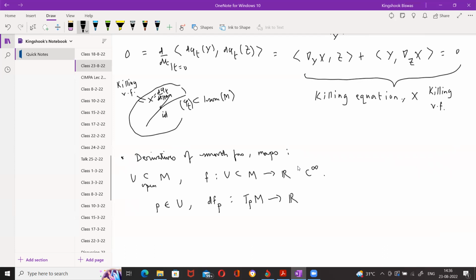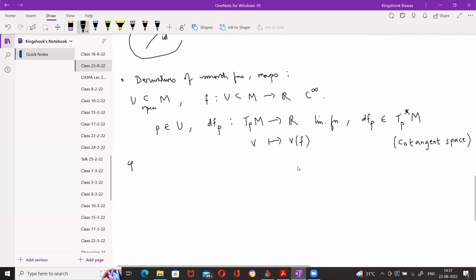So how is this defined? Well, you take a tangent vector V. Remember what a tangent vector was? It was a linear map on the space of germs of smooth functions at P, which satisfied the Leibniz rule at P. So V, any tangent vector, will act on a function f defined near P. And so I can just send V to V of f. This is linear in V, so this defines a linear function on TPM. So the derivative of a smooth function is a linear functional, an element of the dual. The dual of TPM I'll denote by TP*M. This is also called the cotangent space.